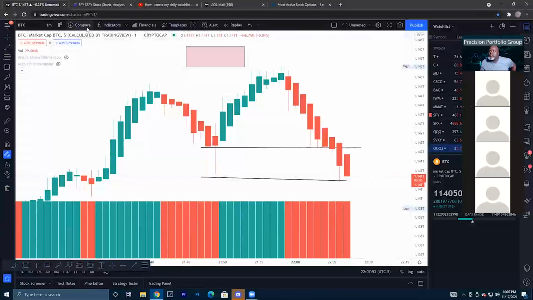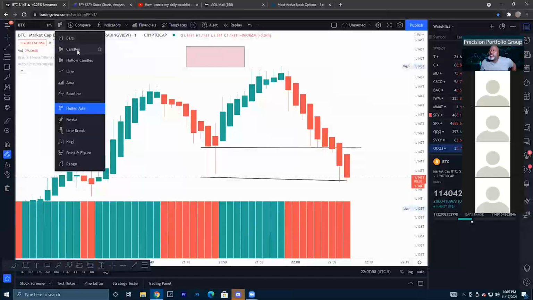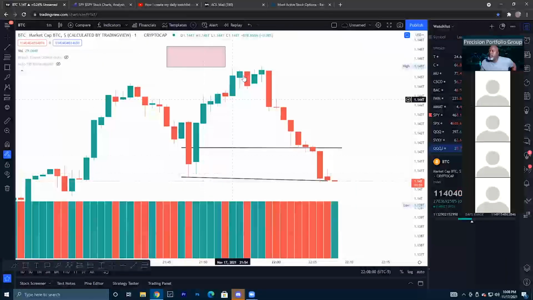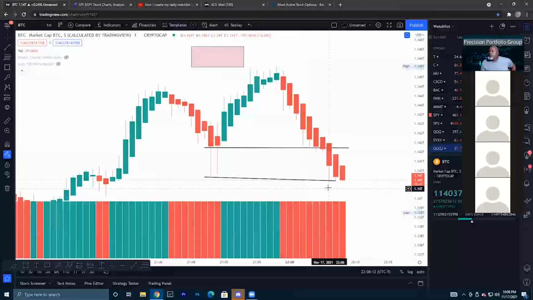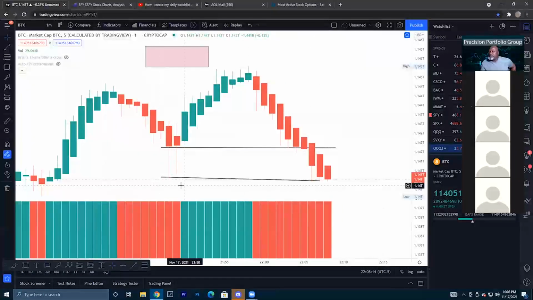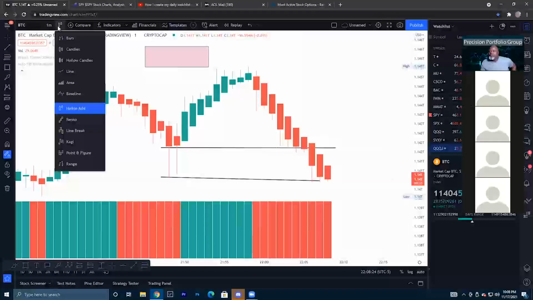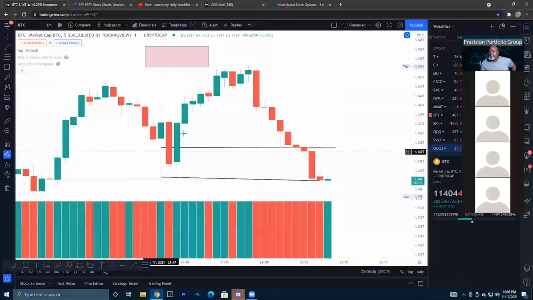Now, if I were to go to the regular candlesticks, this is what you'll see. This is a lot of noise. Uh-oh. Might be a reversal coming. Might be a reversal right here because of this price action. So we're going to wait another 43 seconds. But yeah, Heikin-Ashi smooths everything out. It shows you the overall trend versus regular candlesticks that just beat you up.